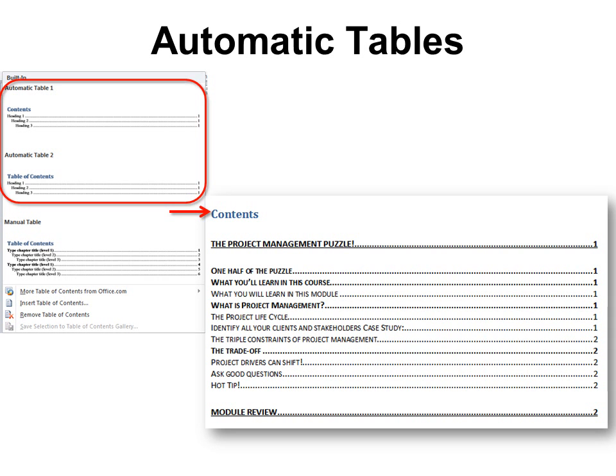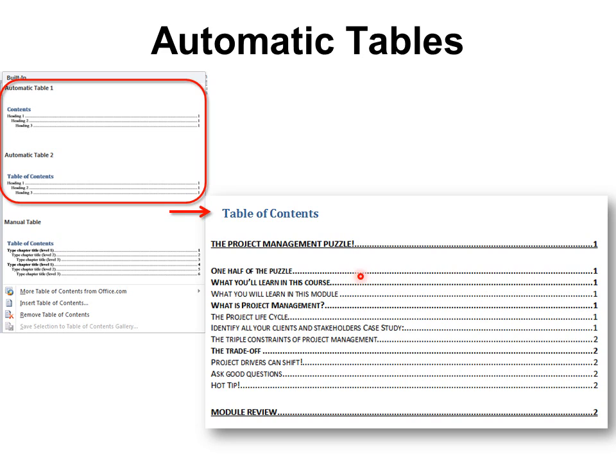Well, let's look at some of the options under Automatic Table. Notice there's one called Contents and one called Table of Contents. This is Contents, that's all it says at the top is Contents. And Table of Contents, the only difference is it actually says Table of Contents instead of Contents. So those are quick ones, and you can see that they have a dot leader.